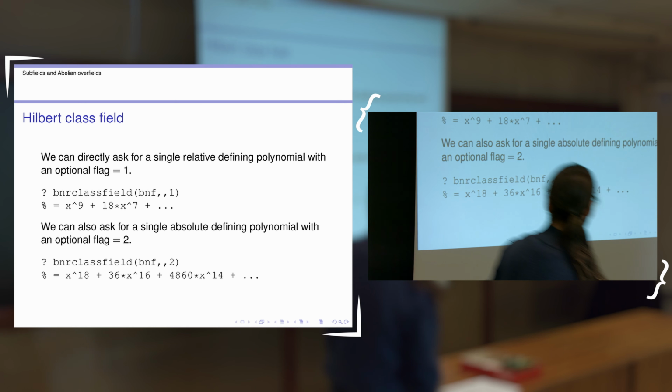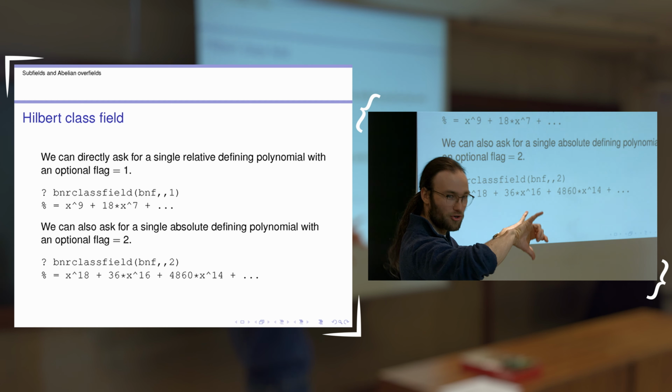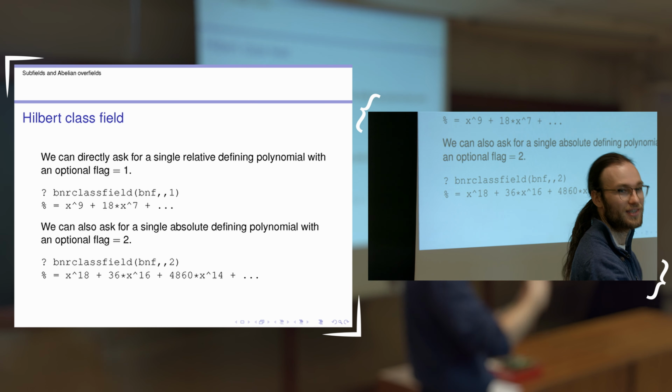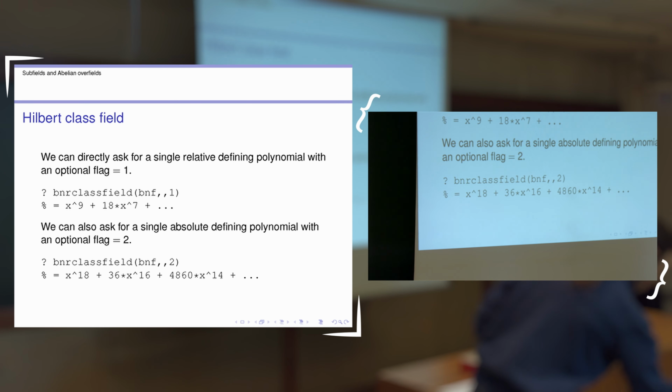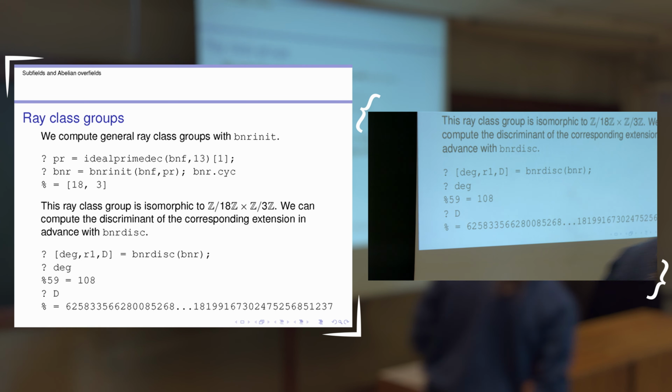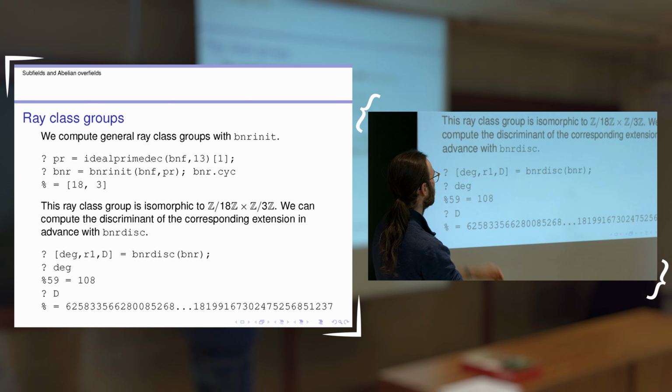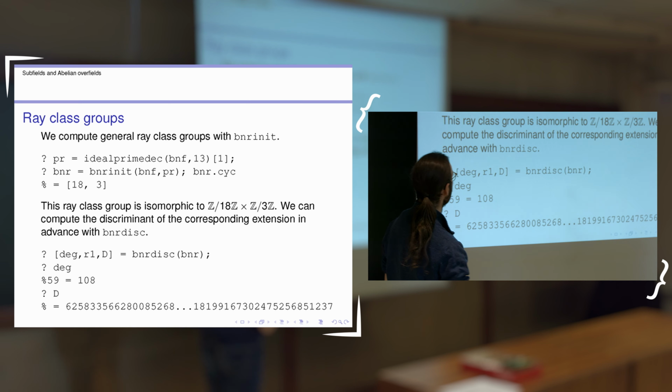Yeah, because so far we only had to do degree 3 extensions, not towers. But we'll have an example where you won't see that it makes the tower, but you'll see the output. OK. So this was just for Hilbert class field, but in general, you will want a non-trivial modulus and to do ray class groups. So let's do an example.